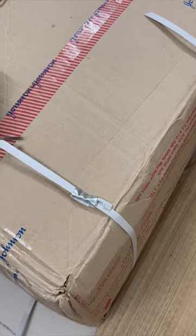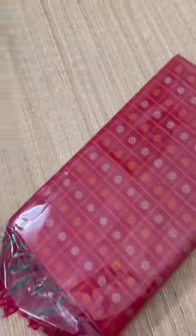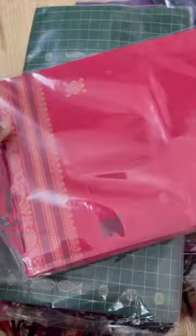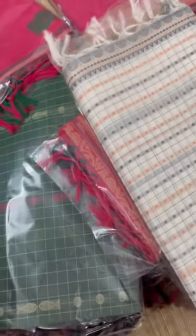Here's a video of some new arrivals — these are beautiful handloom Kanji cotton sarees which will be uploaded to our website within the next two to three days. Some thousand bhutas, Lakshadweep, and very different motifs. These are all authentic handloom sarees, pure cotton ones, very breathable. You can see the different colors and patterns which are extremely beautiful. All are unique — just one piece in each design.